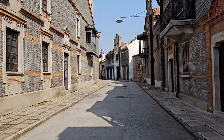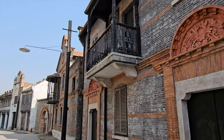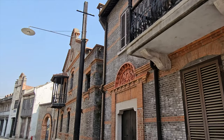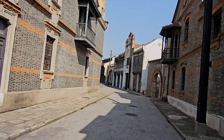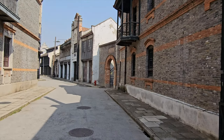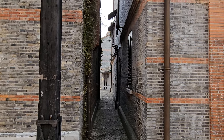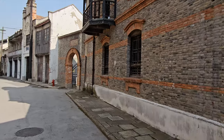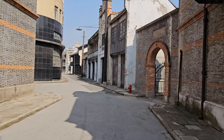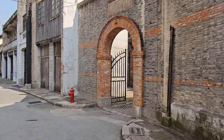So that was how, see that balcony up there? It's interesting that this is in China and it gives a very strong European vibe. So this is supposed to be Nanking Road. And if you look in there, I'm just gonna go forward a little and come back and go through those small alleys and see what it has to offer. But just take a look at this.